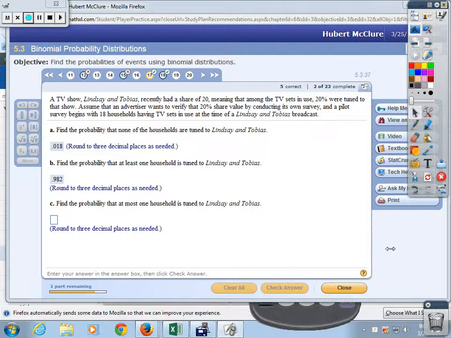It says find the probability that what? At most 1. So you need to highlight, on the previous one you need to highlight at least 1, and on this one you need to highlight at most 1, because that's going to tell you what you need to do. So on this one, at least 1. And this one, at most 1.